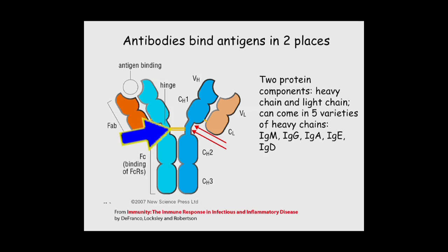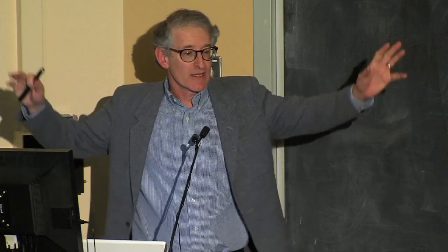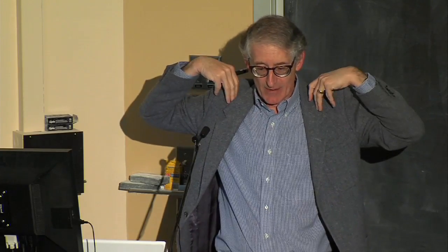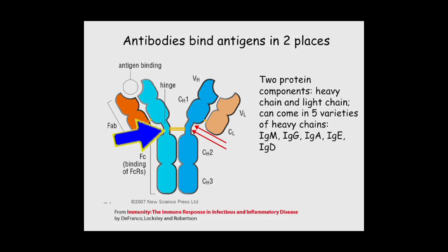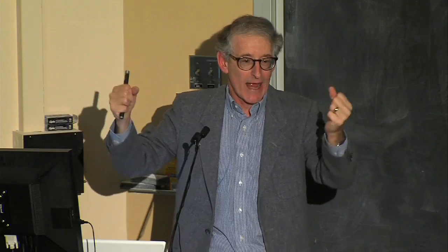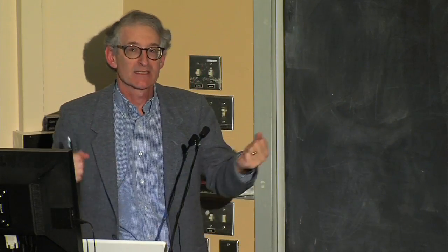And then in the middle, we have a flexible part. This allows the antibody, if you can imagine my two hands are the part that grab onto the antigen, and my shoulders are the flexible part we call the hinge. The value of that is that my two hands can grab onto that virus particle regardless of its geometry, right? Because if I have to, I can do like this, or like this, or like this. So I have a lot of flexibility in my ability to latch on with both hands. So again, that makes for a tighter binding. I can grab on more tightly if I use both hands than if I just use one.